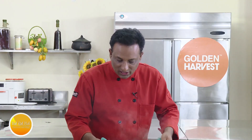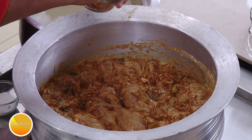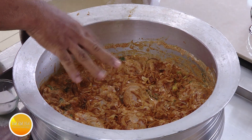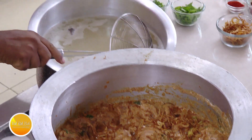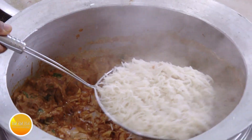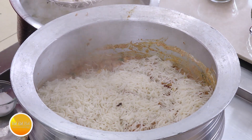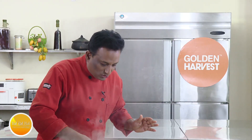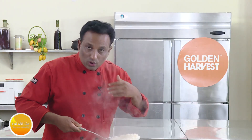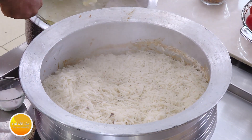I'm going to transfer this rice on top of the chicken. The chicken is perfect — I'm going to add some brown onion on top. You can mix it into the chicken also, but on top it gives better flavor. Now take the rice and sprinkle it like this, layer by layer. The first layer goes at the bottom, then the second layer — finish all the rice this way. This is the restaurant technique: we don't just dump the rice, we lovingly place each grain so you get it perfect.